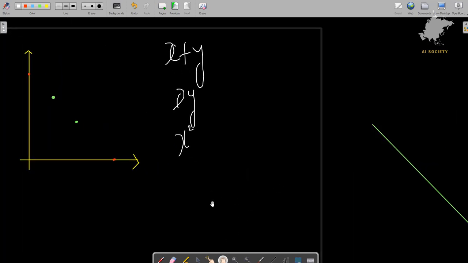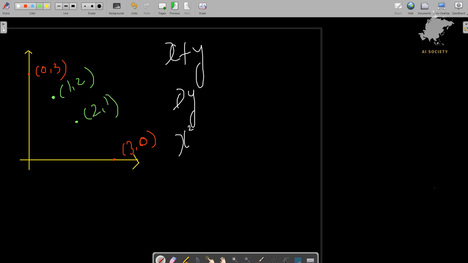Okay, so basically to know this particular answer, what we need to do, we have to first of all make a table here. How the table will look like, let me tell you. Let's say these are the data points: this is 0, 3. Okay, this is 3, 0, and this one is, let's say, 1, 2 or something, and this is going to be 2, 1. Let's say this is the straight line. That is why we are taking this data as these points.